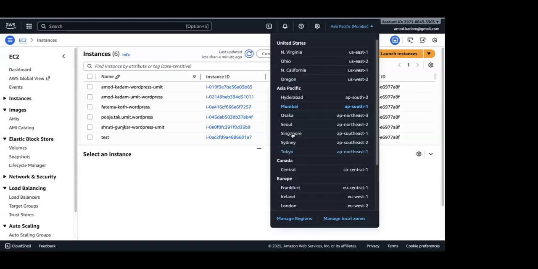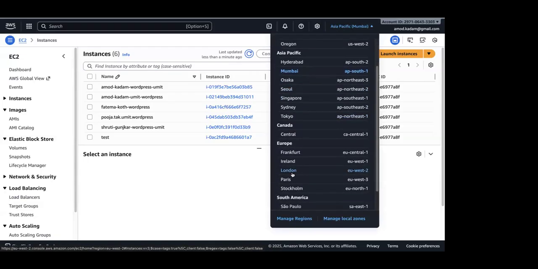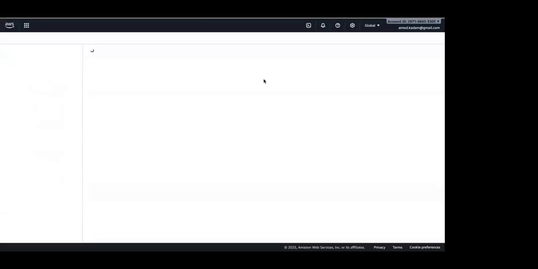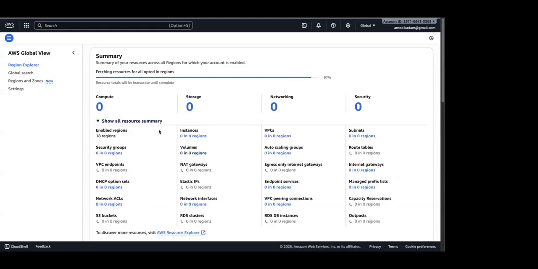If I go to Europe, which Euro region? London. Stockholm. See what is happening now. She has gone into another region altogether. You can use it there also. That's fine. But I would recommend to delete that. Okay, I'll delete and come into Asia Pacific again.